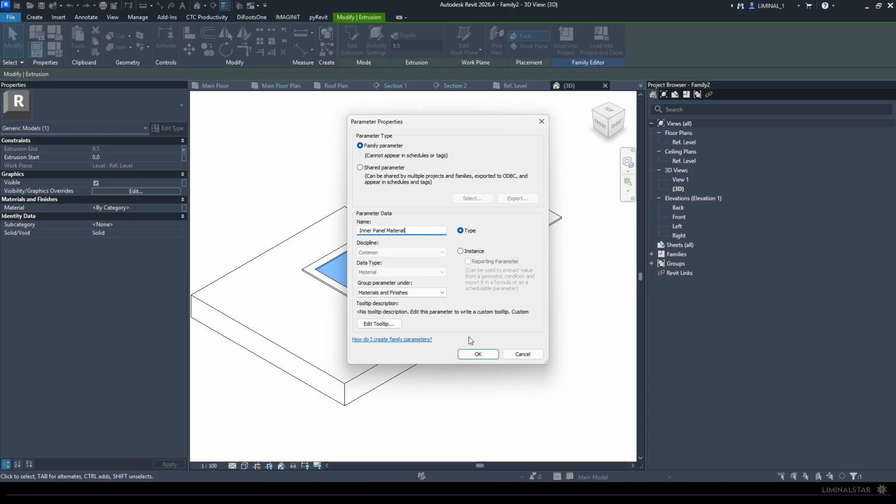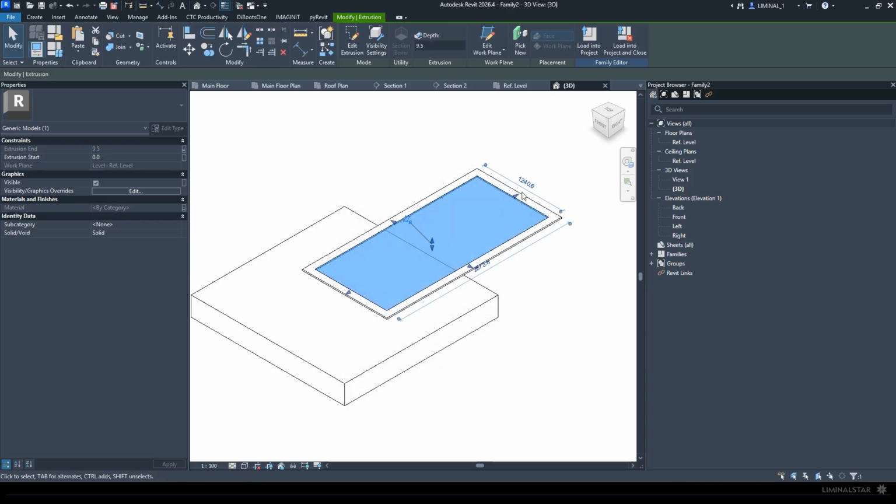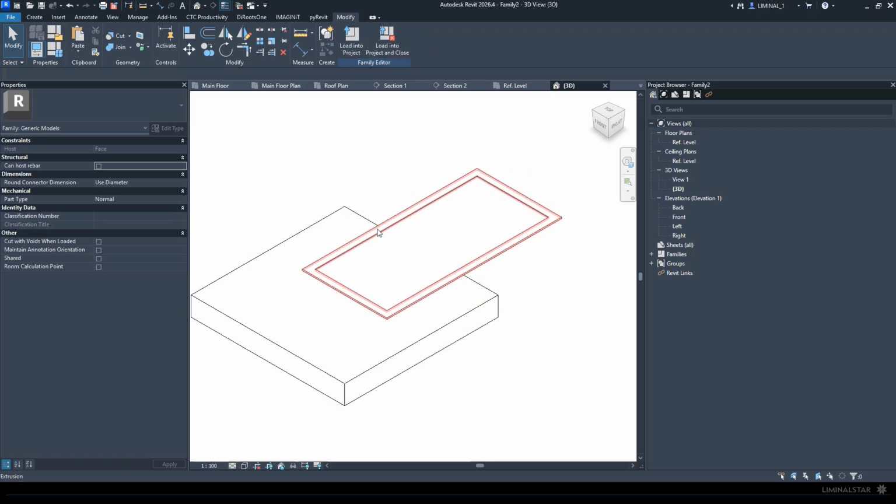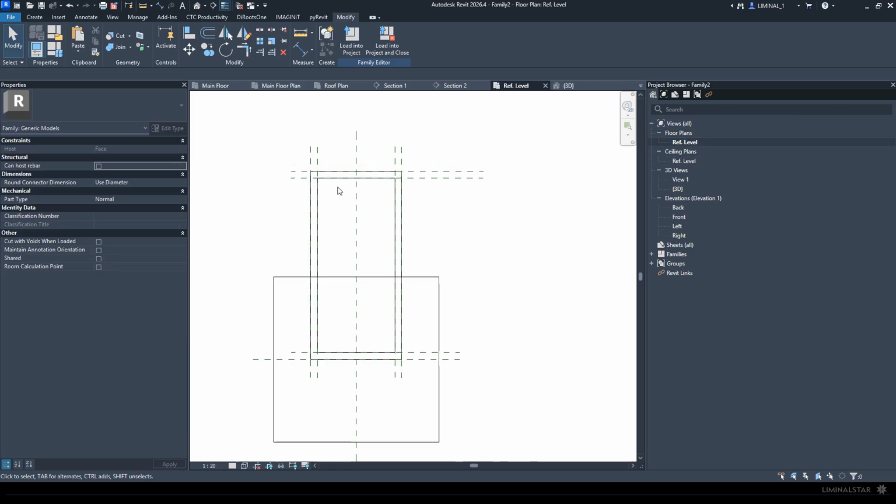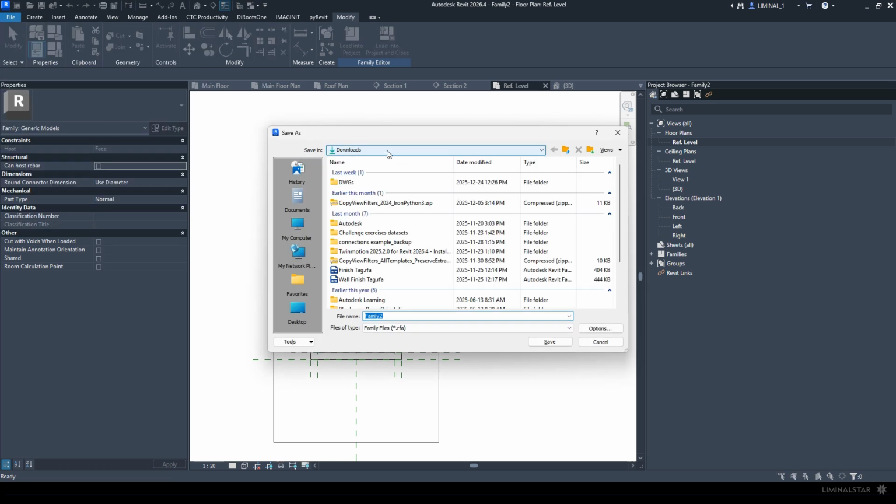And this way, when we load this into the project, we can make this whatever we want it to be. So at this point, you could go in and start to articulate this a little bit more, but I think I'm happy with that. So I'm going to save this family. I'll save it just in here as well, and I'll call it frame box.